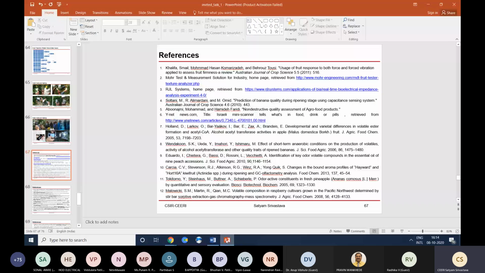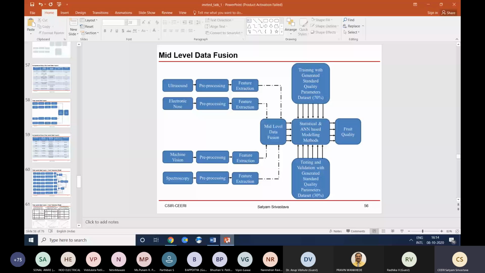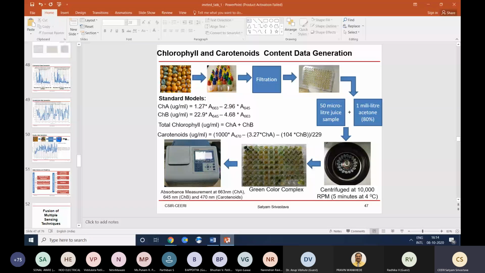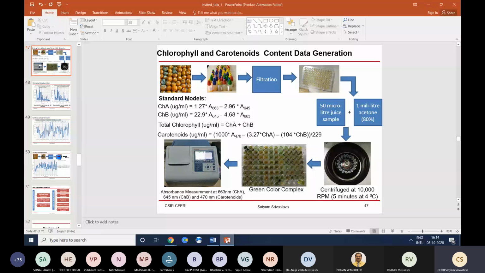Yes, so this is the Anthrone reagent based method, and it is well explained in the literature. In this method, they extract the juice of the fruit sample and add the Anthrone reagent to it, and the juice sample changes color.